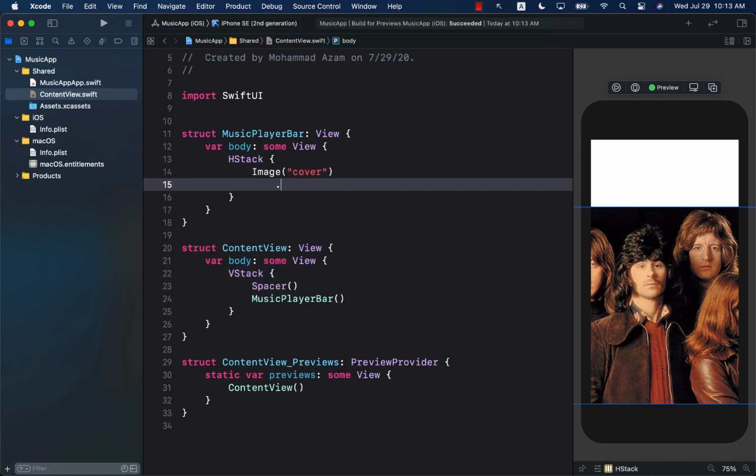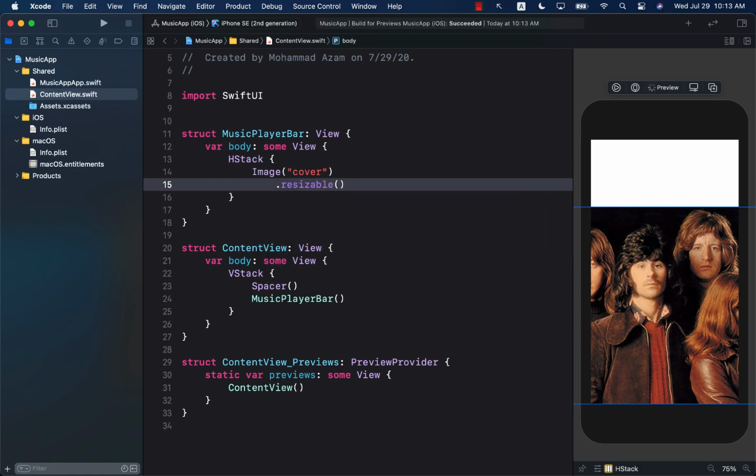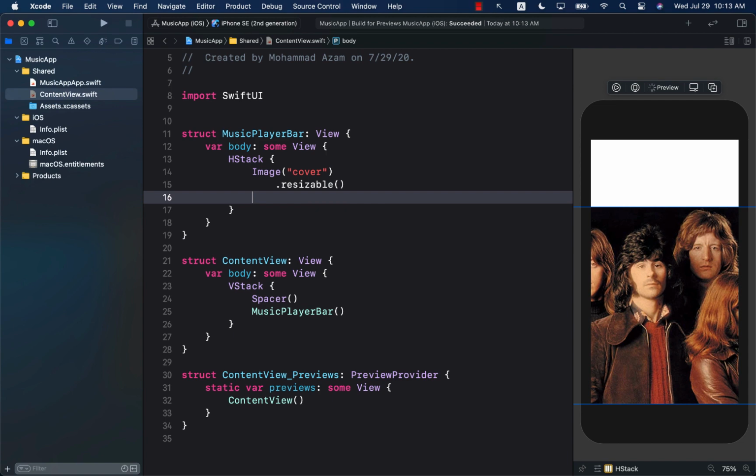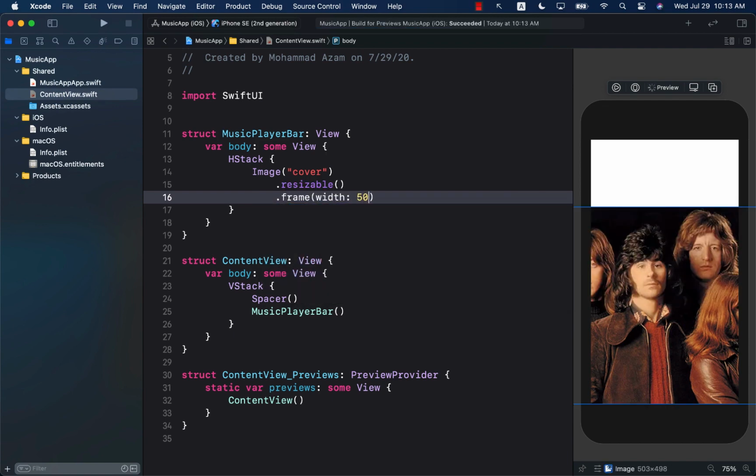We have to resize it, so I'm just going to call resizable. And then I also want to resize it to a particular frame because this is still too big. So we'll give it a width of 50 and a height also of 50. There we go. And now let's see how it appears.